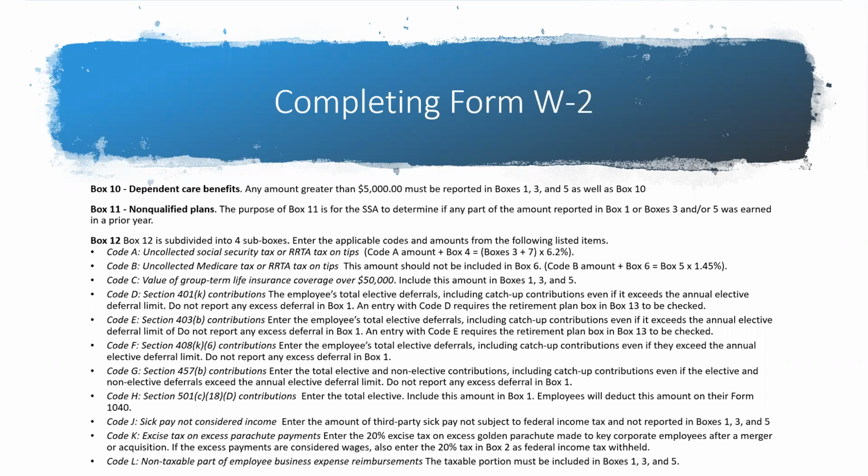Box 12 is a big box and it has a lot of codes. I'm absolutely not going to tell you every single code and what it does, but I would make sure that you're aware of the main ones. I did get some box 12 code questions. I would say the retirement codes are going to be more of the popular ones. I would also say things like HSA and sick pay are going to be more of the popular ones.